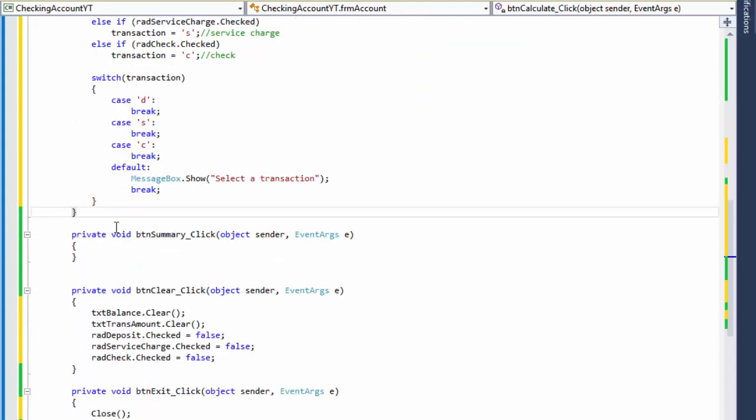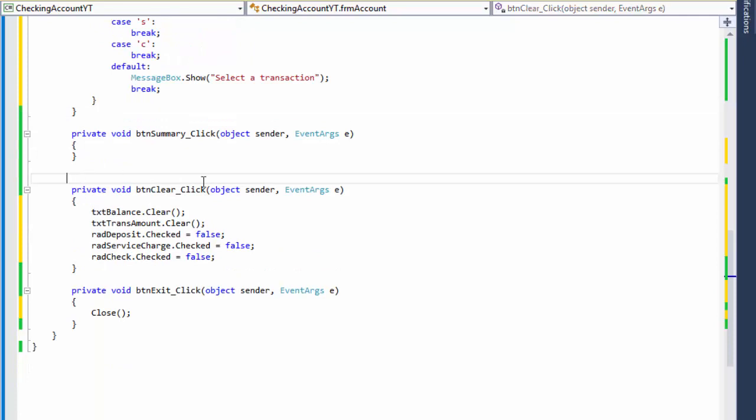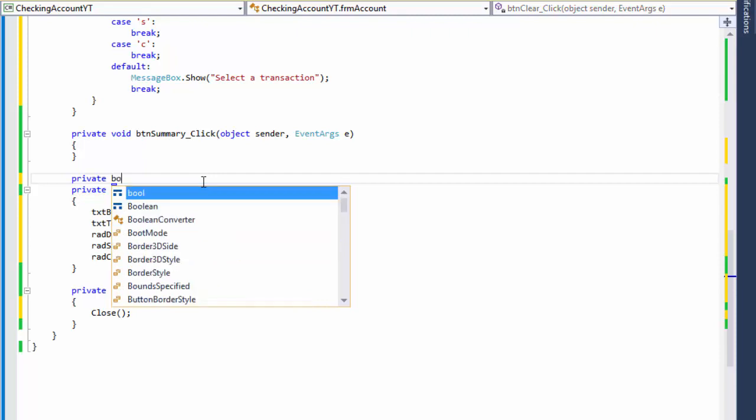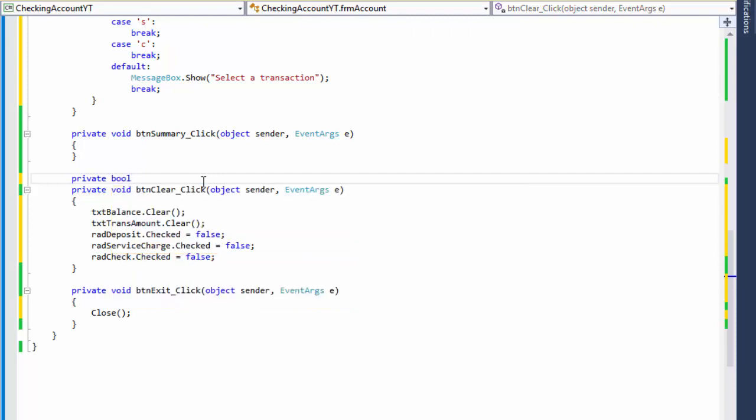Just scroll down, and over here, let's say I can do private. I'm thinking it's going to actually return a true or false, so it's gonna be a boolean, and again I'll call it validate text box.